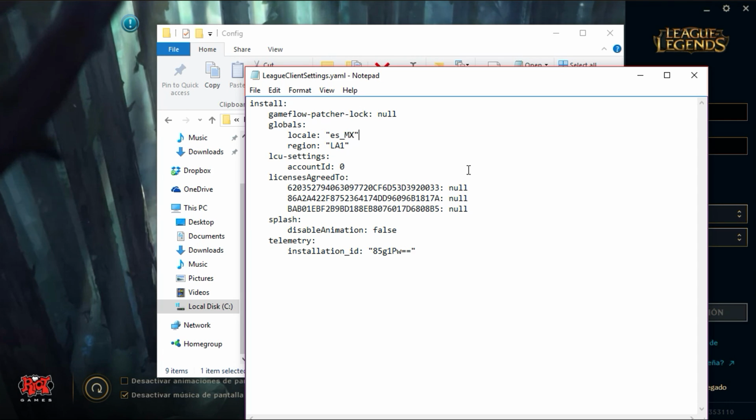Now if you want to change it to another language, basically all you have to do is change this bit of text inside these commas and change it to whatever language you want. Now I want to change it to English. So obviously this is coded, right? It doesn't say Spanish here or Español. You have to change it to whatever code is for the actual language.